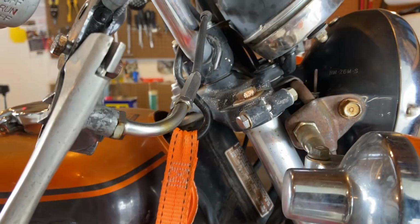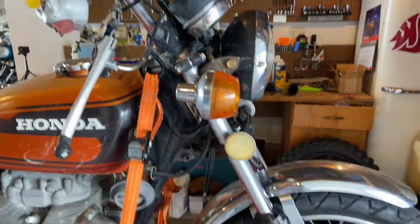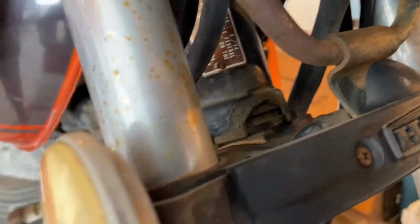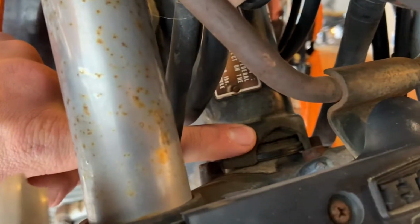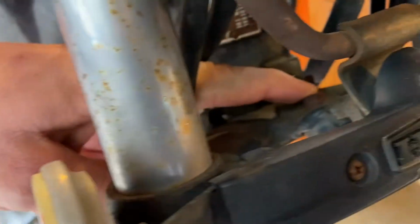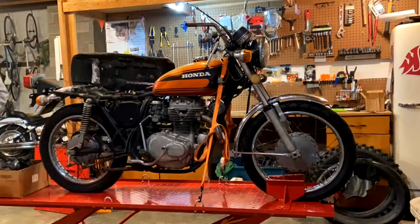I have this guy here. It's a CB360, with the high pipes and CL bodywork and seat. Got this one running and it's pretty much all original in pretty good condition. So I have an original version of a, I guess, CL CB360. The plan is to get this thing, I guess, like a super mod.